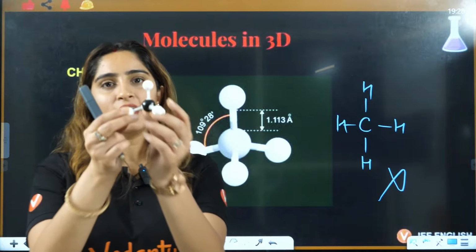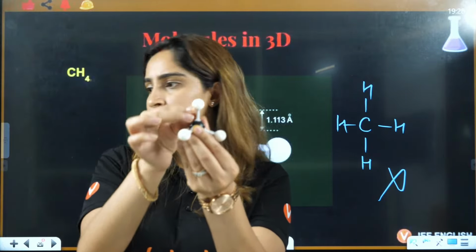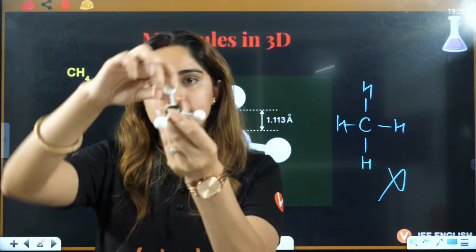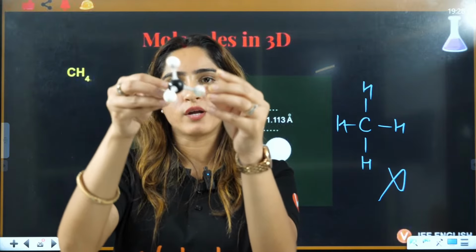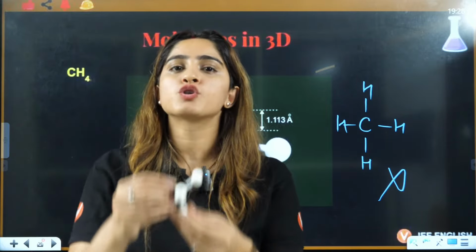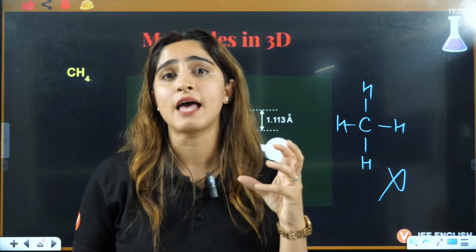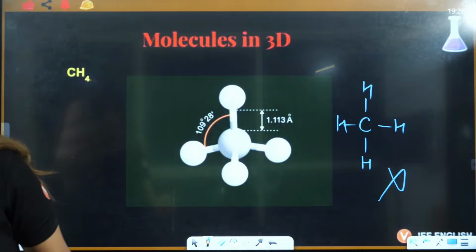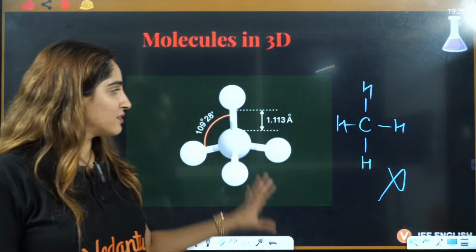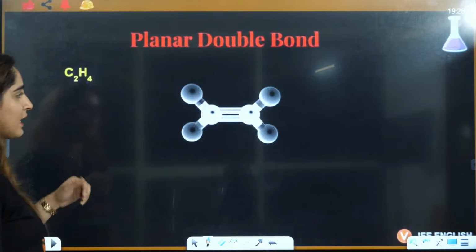In reality, because of so many things, they are like this, 1, 2, 3, 4, like this. It's not like every other molecule is like this. I have just given you the example of CH4, because carbon is forming 4 bonds. Usually it is in this kind of structure, right? This is one example I have given you.